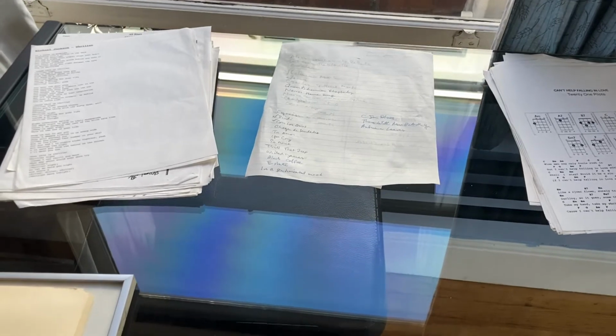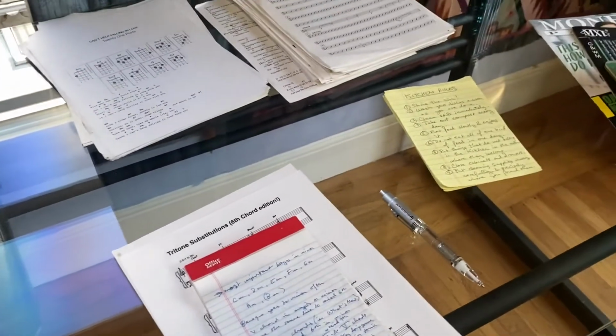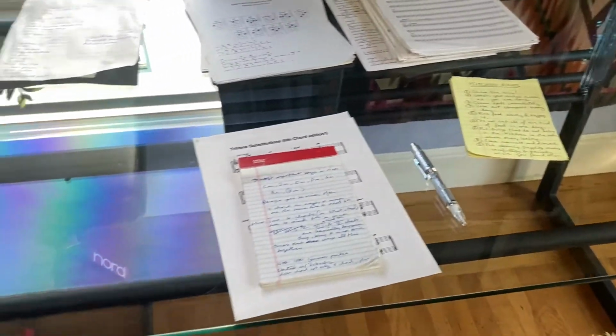Okay, so now it's all just music. I'm gonna make a new folder for live streaming, because those are some live streaming requests and set lists, so that's kind of cool. And I think these are summer camp songs, so I know I have a folder for that somewhere. But anyway, made tremendous headway very quickly. I'm so proud of myself.